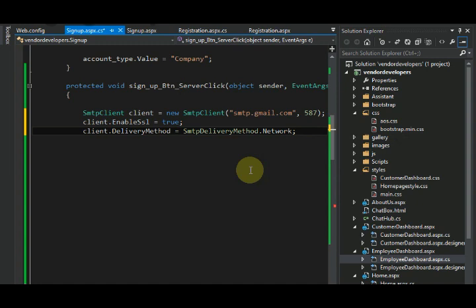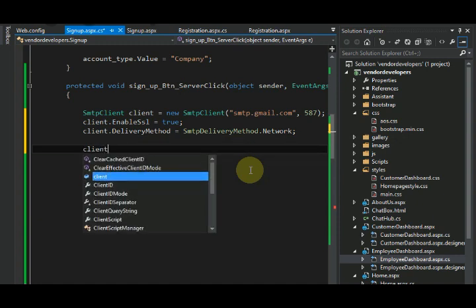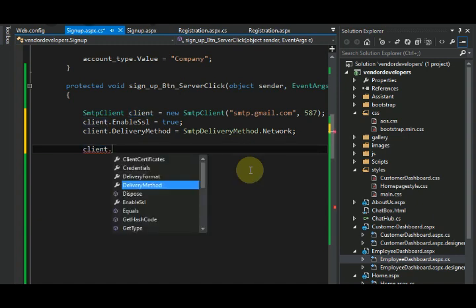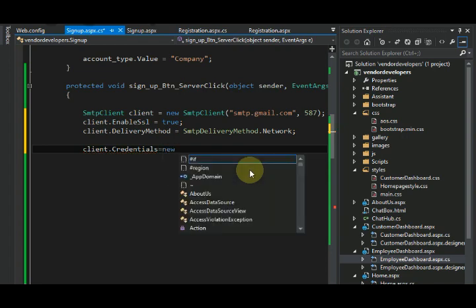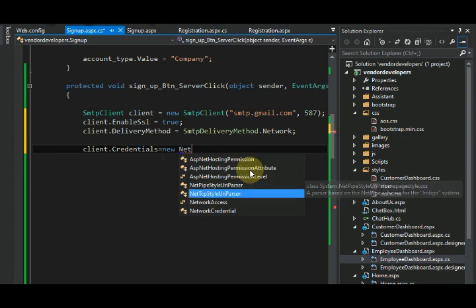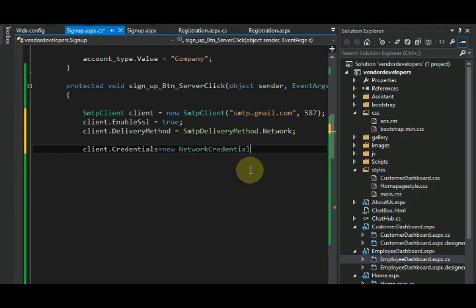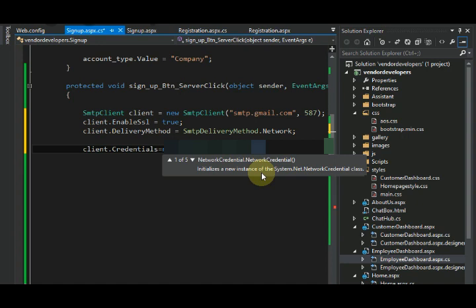Okay, now the fourth step is to set the credentials of this client, that is client.Credentials is equal to new NetworkCredential, and we have to write our email from where we need to send an email.